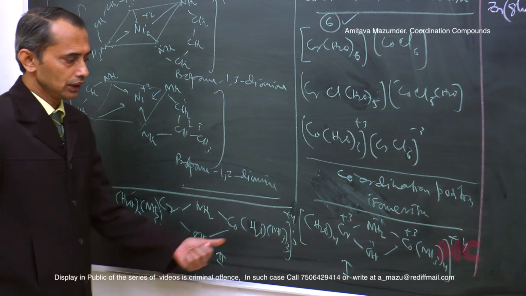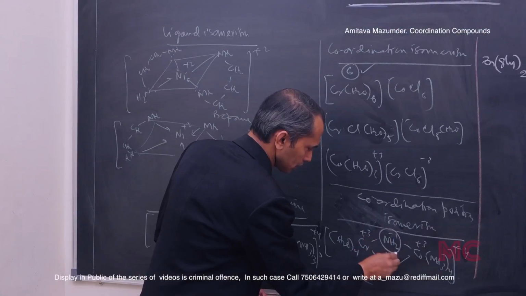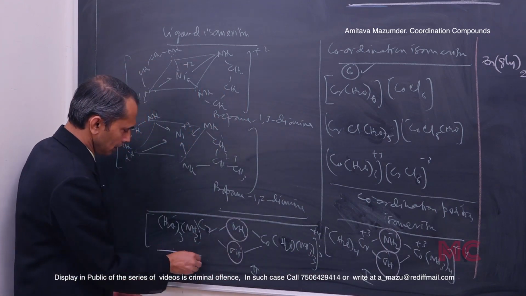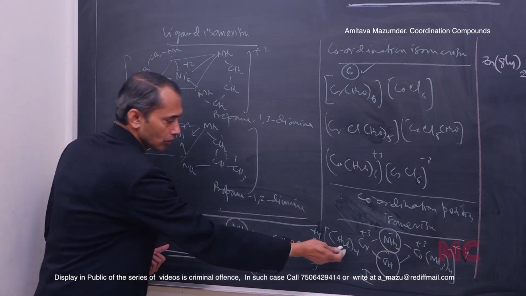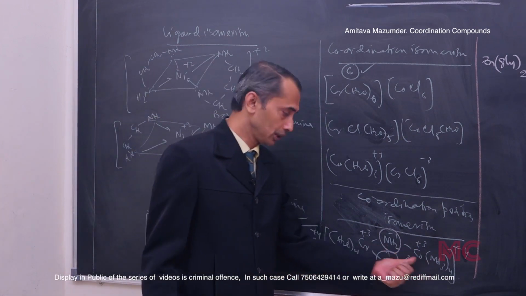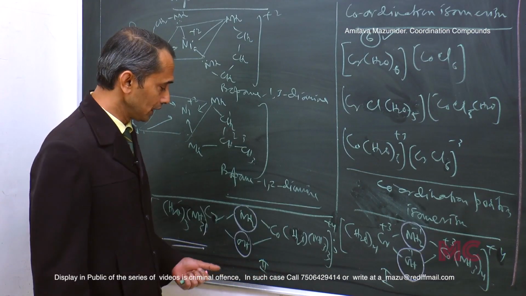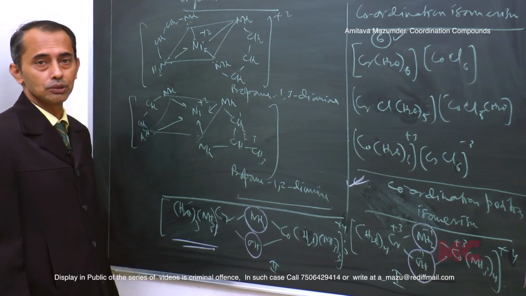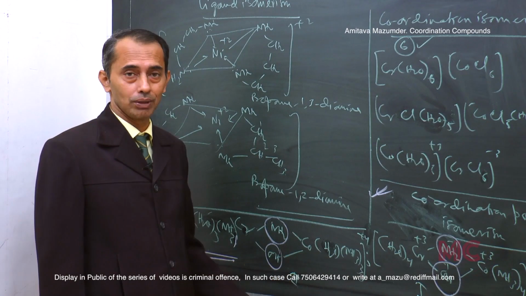Since this is a bridge complex, the bridging ligands over here, NH2 and OH, are the bridging ligands. So over here the NH2 and OH bridging ligands are the same. The only thing is that the environment of the chromium, from 4 water molecules, is becoming 3 water molecules and 1 ammonia, and here 4 ammonia were there, and here 1 H2O molecule has come into the picture. So therefore we can say that this is basically coordination position isomerism. Coordination position isomerism only occurs when a bridge complex is actually formed.